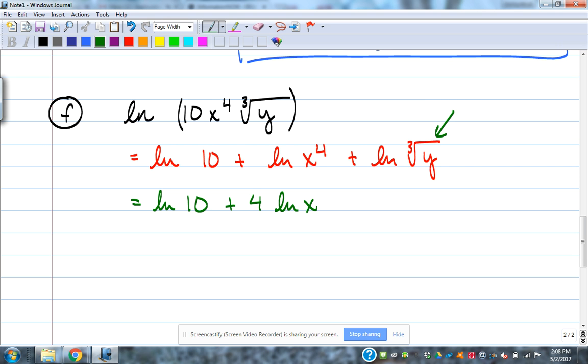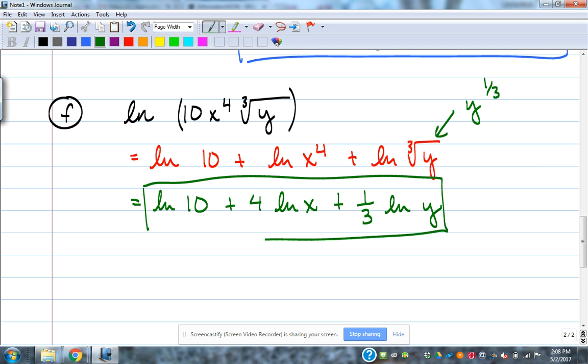Yeah. That is really y to the 1/3 power. So that would allow you to pull the 1/3 out to the front. The cube root is really the 1/3 power. We remember that from chapter 6, which allows you to pull the 1/3 out in front, drop it down with the power rule. And you've expanded it completely. Again, the expansion is really to help you learn the properties. The condensing is what we're really going to use the most, and when you go to solve equations in a little while. Okay, all right.